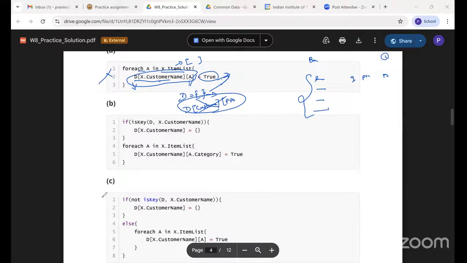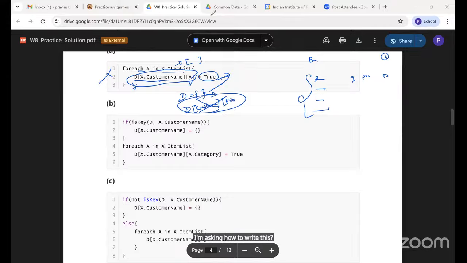Sir, how does it look like? D of X dot customer name of A. How will you write this? The dictionary structure you are saying, or I'm asking how to write this.